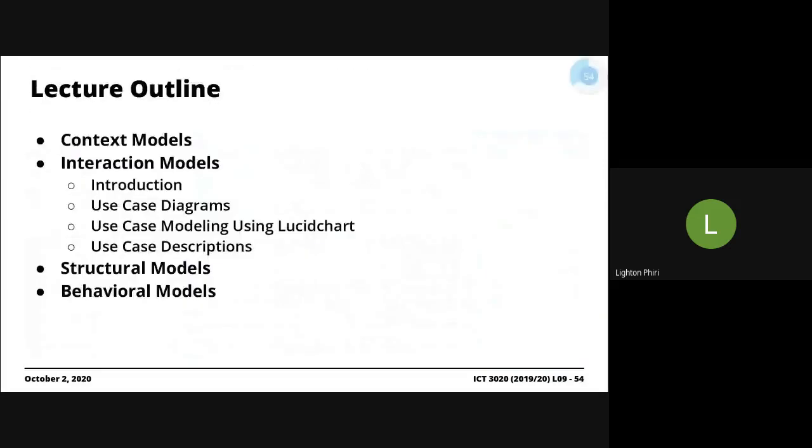Very easy to do, especially if you take the approach where you latch onto pre-existing templates. And I do encourage you to start with templates. So finally, to wrap up this discussion of use cases, we're just going to briefly walk through so-called use case descriptions.